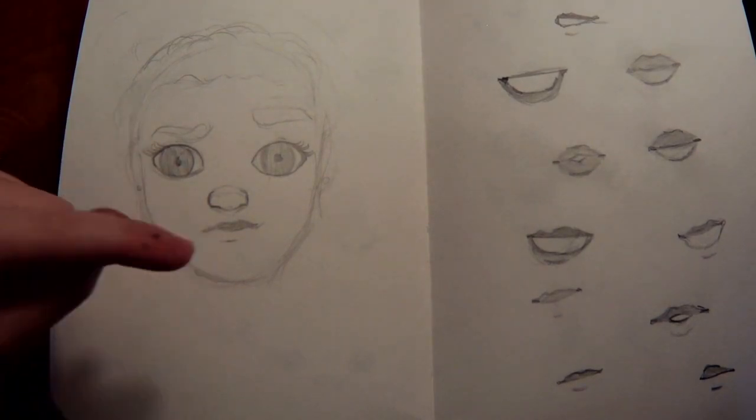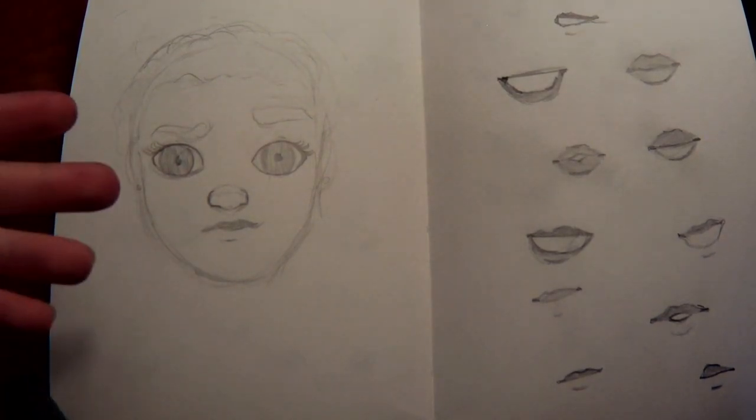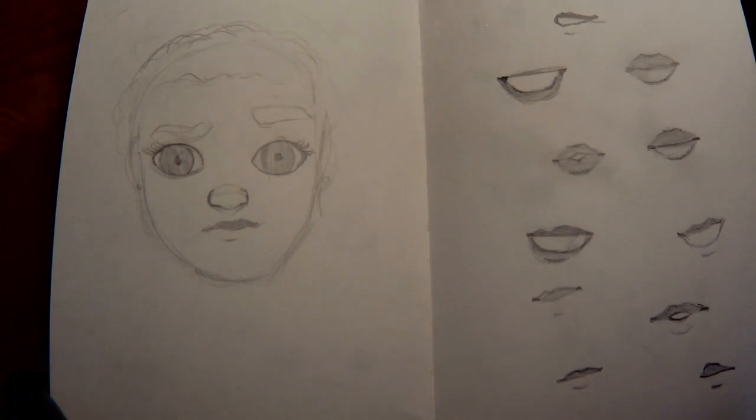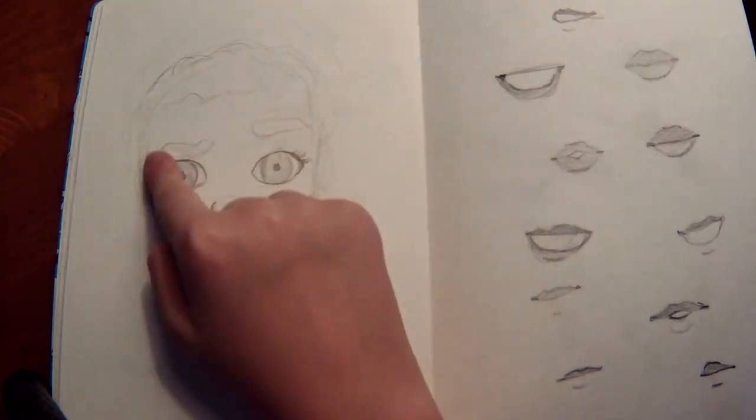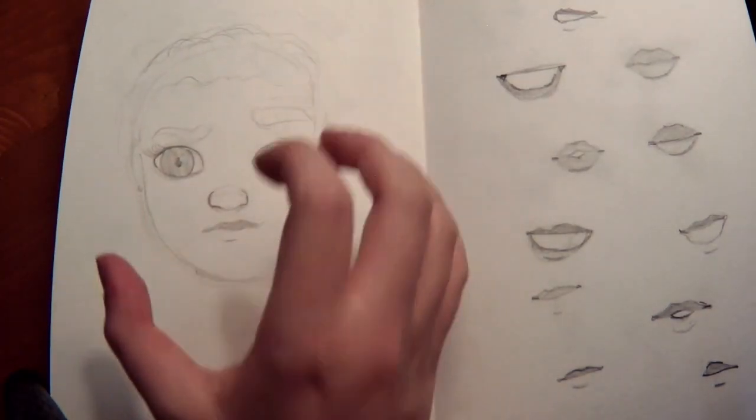So, this is kind of just a face I drew, trying to see how the eyes and the nose work together. The nose actually still looks a little wonky because I was still developing it. And I used to draw heads really blocky and wide. It's weird.